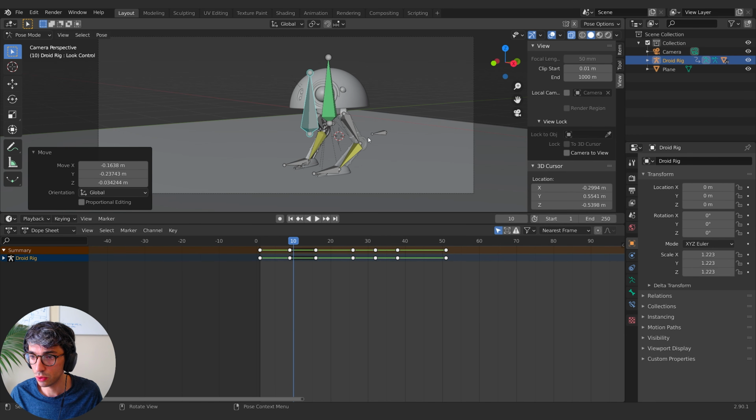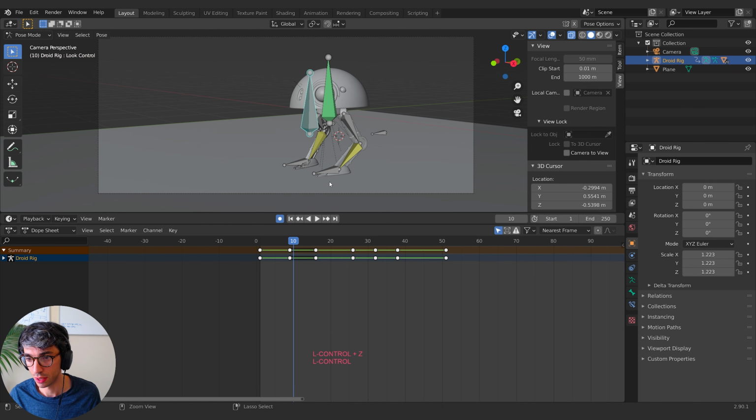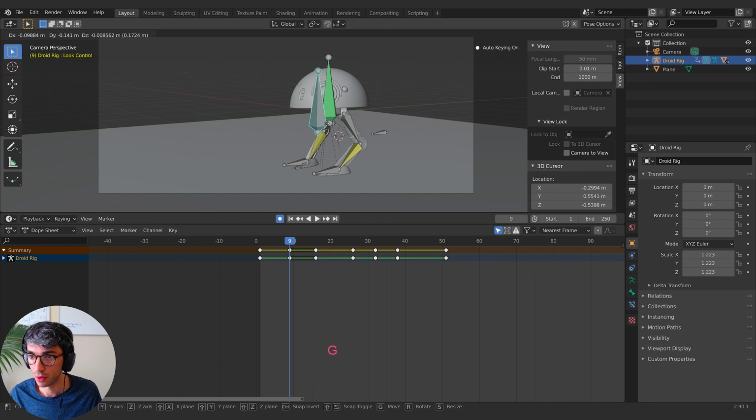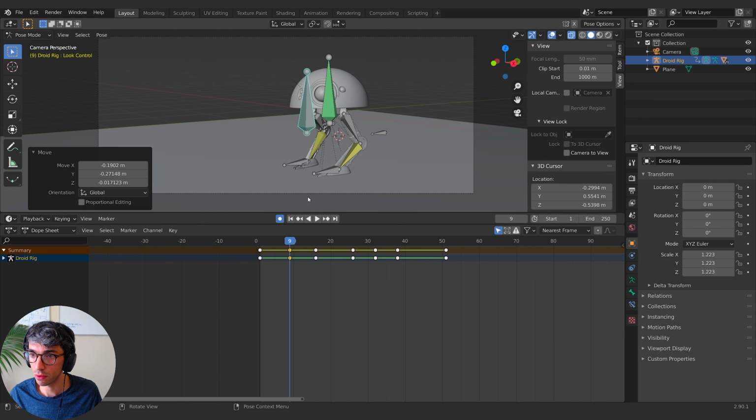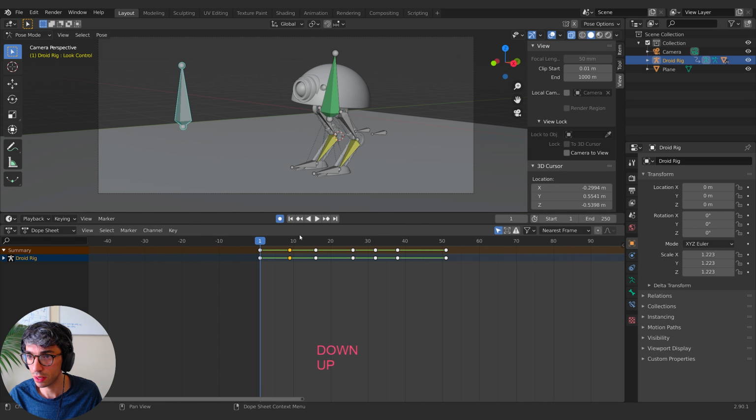Another thing that's helpful too, although it can mess you up, is if you turn on auto keying. As soon as you move something, it automatically sets a key for it. But you can see right here, I was off a little bit, so it can really mess you up if you're not careful. So I'm just going to make sure I'm actually on that key. I'm going to keep auto keying on. I'm just going to move him over a little bit. I'm going to pop here. Let's see what else changes between these two.